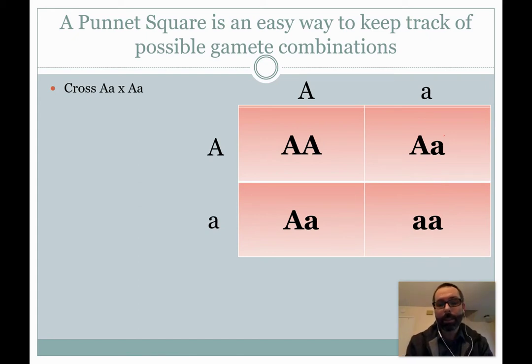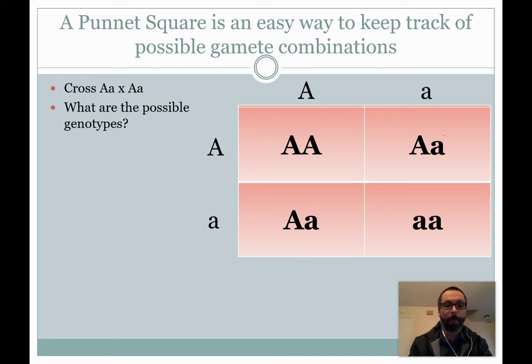So the Punnett square is a tool. It is not the answer. Usually, after you do the Punnett square, there will be a question that you have to answer. For example, what are the possible genotypes? Right? So a genotype, you have to remember what a genotype means. A genotype is the genetic description of each of the offspring. So what are the possible genotypes?